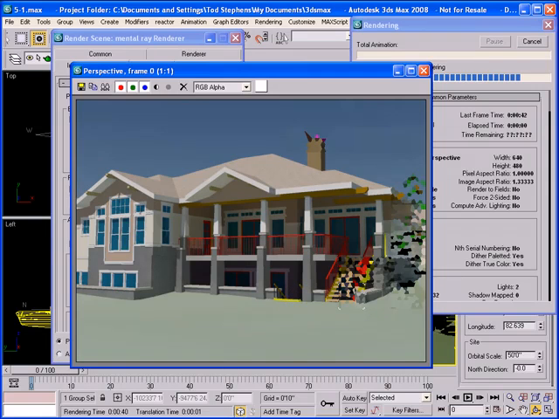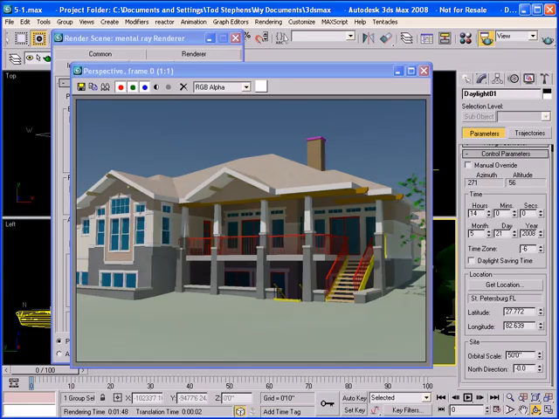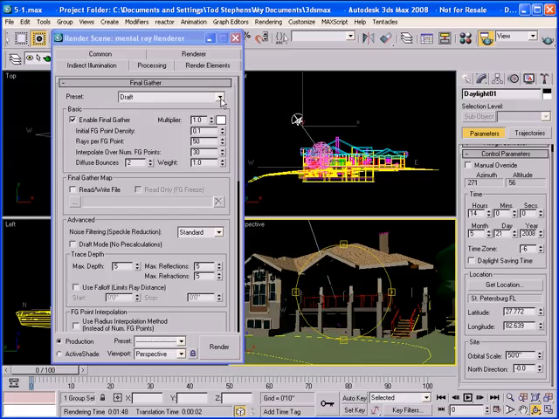As I work in production, though, I would typically turn off final gather as I'm doing other changes, because there may be some additional modeling. I definitely got to add some more materials. I haven't added my camera yet. So there's other things I'm going to do here. But this is a pretty good start. Showing some good shadows, good details on the model. So final gather is really the key to getting rid of those dark shadows.